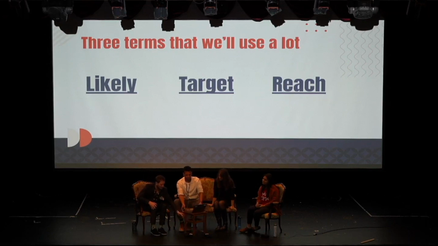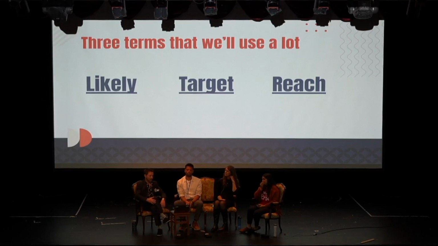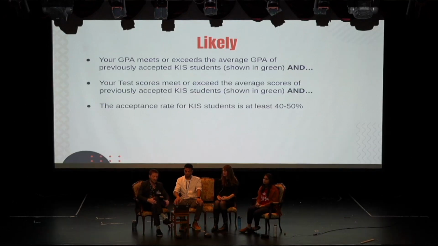So we're going to break down a couple of terms and some expectations of this process, so we're all on the same page. And as Jennifer was talking about, you'll start hearing the terms likely, target, reach. This really goes specifically to the likelihood and using data to support that. There's a lot of nuance in all of these conversations, but we do want to draw some clear lines, so that when we use these terms, we're all using the same definition.